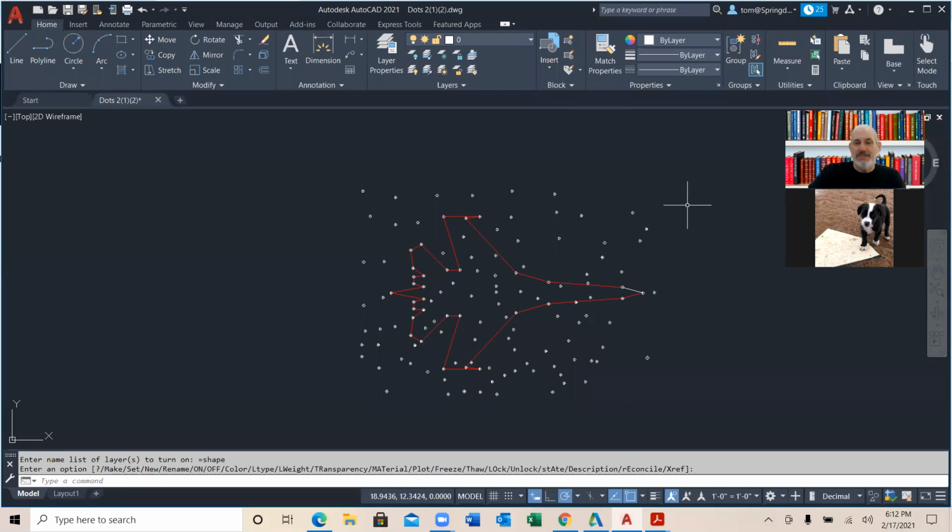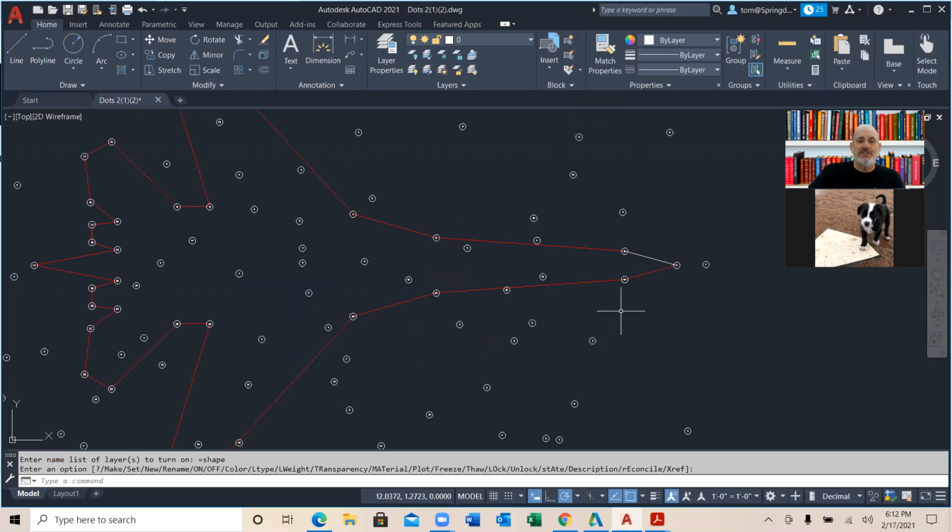And as I had started, I already started the class, but today is week 4 for CAD for Construction, spring 2021. Today is February 17th. So we're looking right now at the dots 1 and dots 2 drawings, just how you work those and how you use your dots to connect these. So we looked at dots 1 and now this is dots 2. So we have those right there.